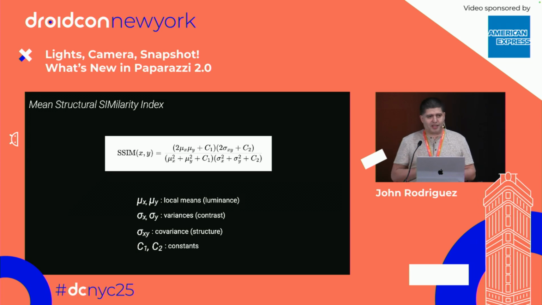There's a lot of math. We're not going to go through all of it, but if you broke out your AP calculus books, this equation basically says that given a certain pixel, you want to calculate the luminance, that is the intensity of light that's emanating from that pixel, from the RGB values, calculate the variance of that luminance across a certain area, and then the structure. We'll talk about more of that in a second.